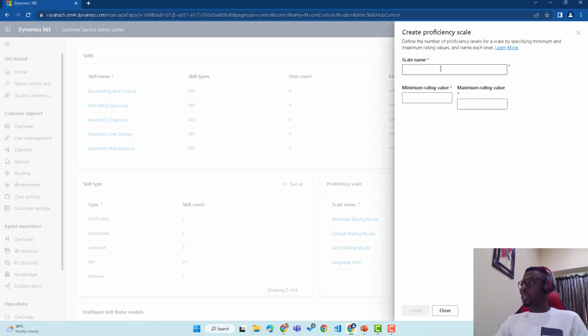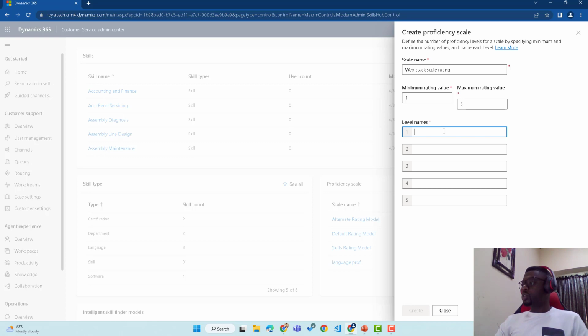So let me create one. I'll call this web stack skill rating. So these are the ratings you could give your agent. So the minimum value is one and maximum value is five. So for one, what we have will be, let's say fair, because it's fair enough.